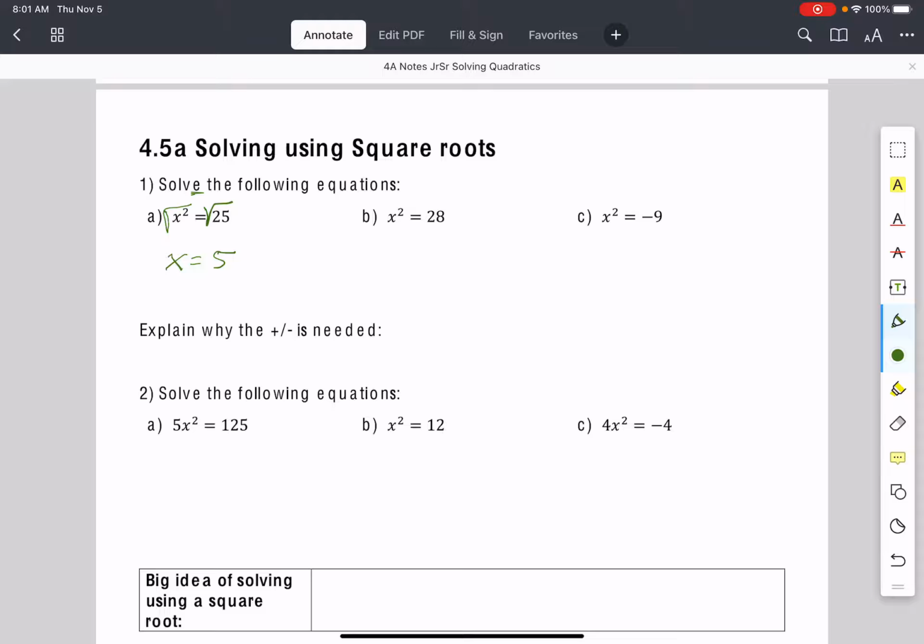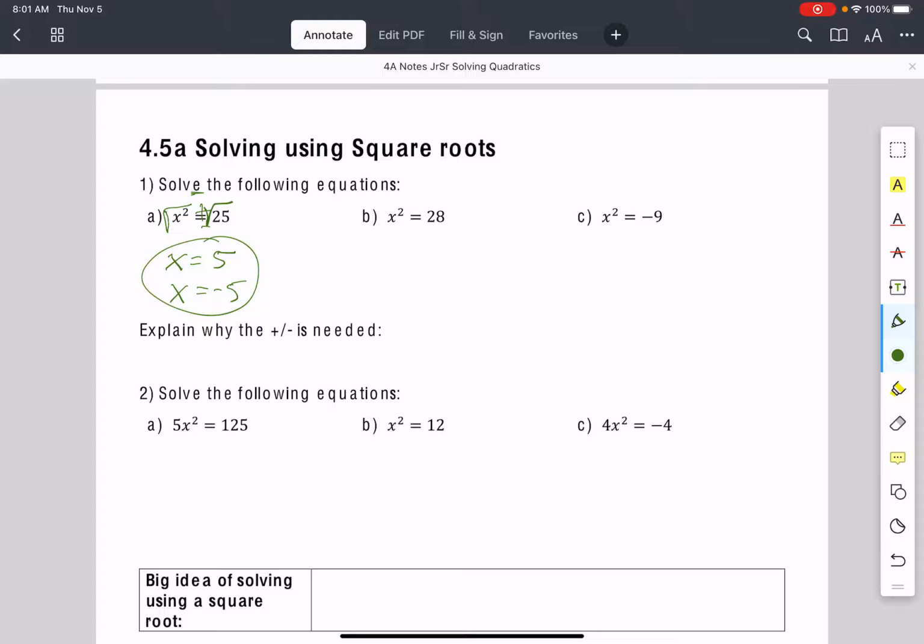What happens when I have two negatives, my friends? So not only can I have a positive 5, but I also have to have a negative 5. The plus or minus thing, that's indicating that I need to have both a positive and a negative of the number. Okay? Every time. Okay, now let's go ahead and, yeah, Gavin. Sure. Let's talk about why we need the negative.